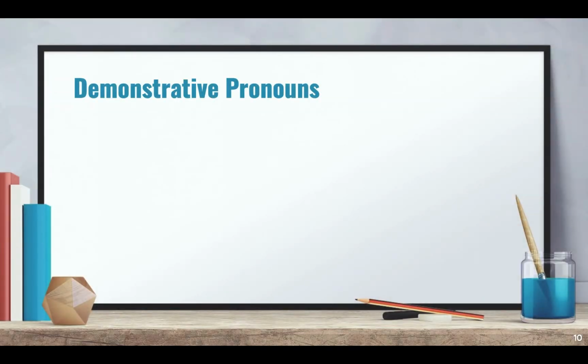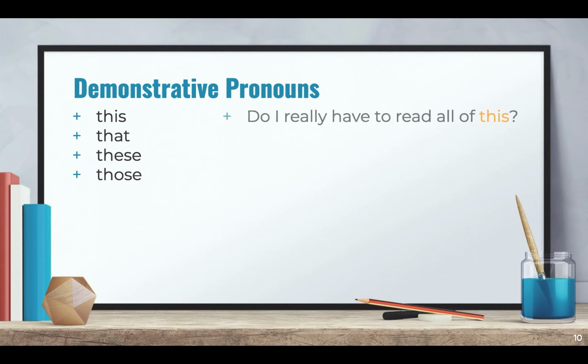Demonstrative pronouns substitute for things being pointed out. They include this, that, these, and those. This and that are singular. These and those are plural. The difference between this and that and between these and those is a little more subtle. This and these refer to something that is close to the speaker, whether this closeness is physical, emotional, or temporal. That and those are the opposite. They refer to something that is far.